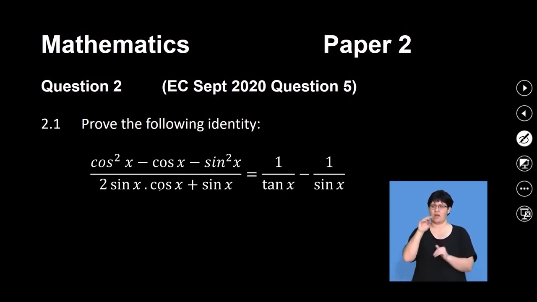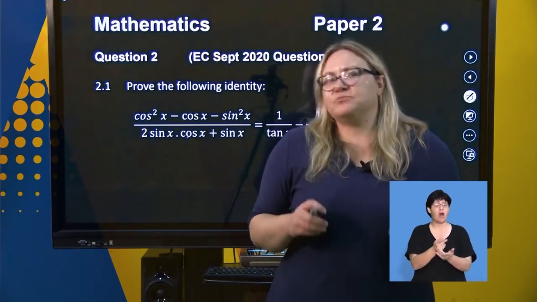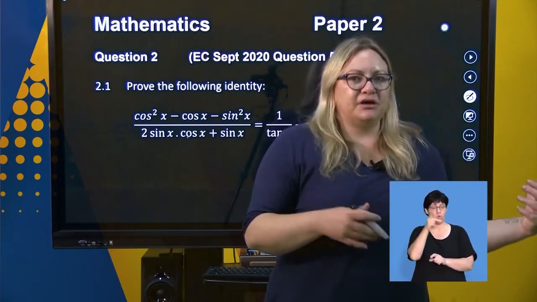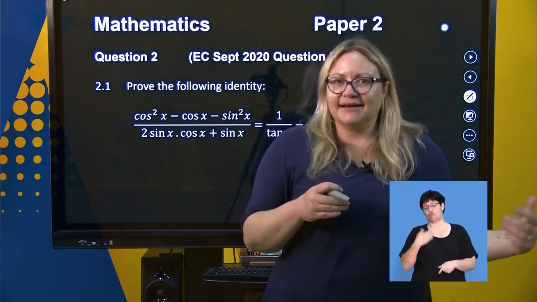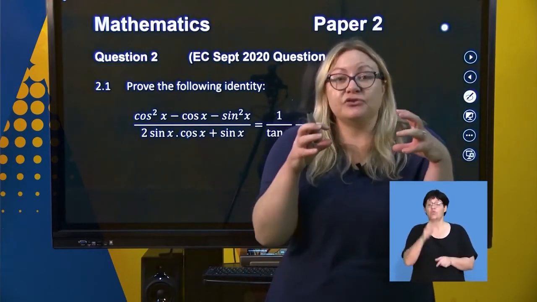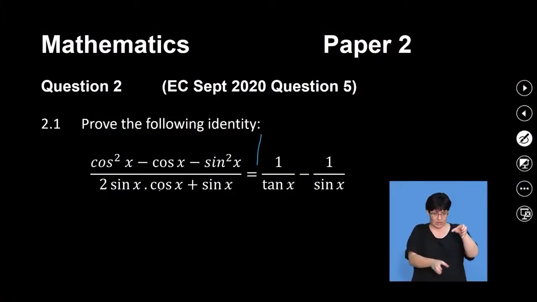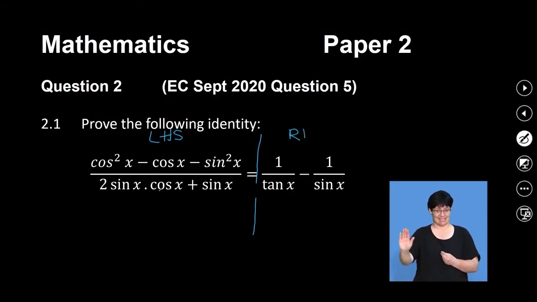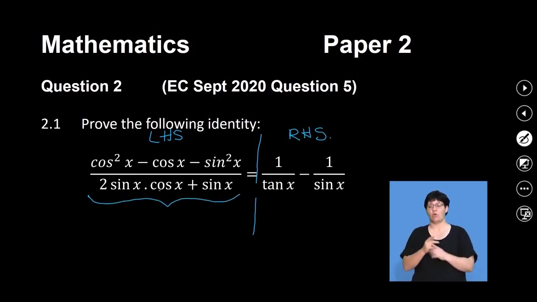Okay, always with proving identities, one of the most important things to remember is that you cannot assume that the left-hand side is equal to the right-hand side in order to prove that the left-hand side is equal to the right-hand side. So you really need to remember to break it up. We have a left-hand side over here, and we have a right-hand side over here. What we need to do is work with the left-hand side, and try and use our identities and various definitions to turn the left-hand side into the right-hand side. Okay, so let's start with that. I'm going to start with the left-hand side.